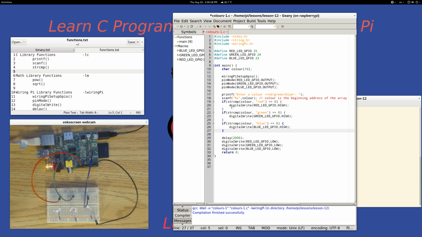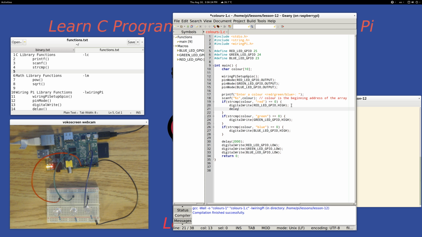So if I had something else in here, for example, something else like delay to have another pause there, inside the if I have 2 statements now. So now I absolutely, positively need to have these braces. So the rule is, if you only have one statement, then you don't need the braces. They're optional. How do you know you have one statement? Well, you have one semicolon. Semicolon is used to terminate a statement in C.